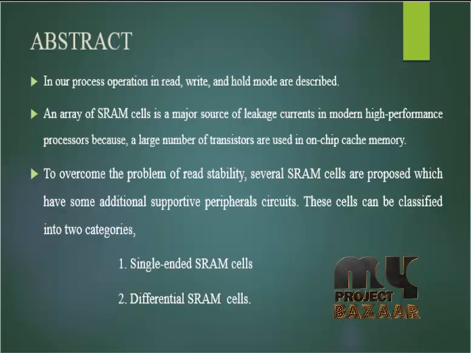A low power, highly stable differential 8T SRAM cell. The impact of process parameter variations on various design metrics of the proposed cell is presented and compared with the conventional differential 6T and 8T cells, the transmission gate based 8T and the single-ended 8T cells. The impact of process variations like threshold voltage and length on design metrics of SRAM cells like read and write static noise margin, read access time and write access times are also presented.